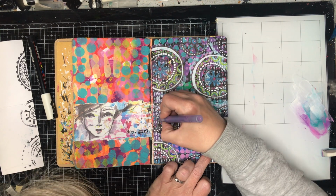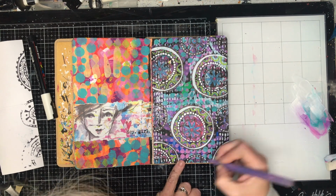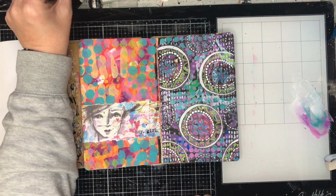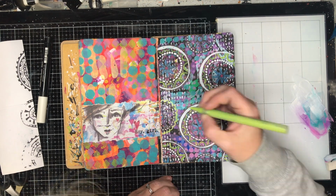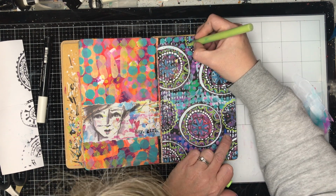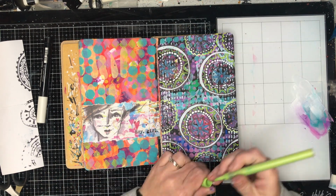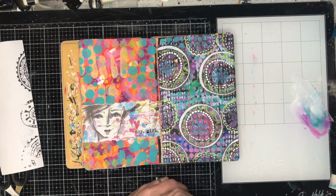And the great thing is, if you don't like it, you can always paint over it or change the colour or do something with it, or, you know, that's where you stick your focal image over the top after you've finished. So now I'm going around the outside and just adding in some of my own lines, and that's what I talked about, sort of these stamps being good as a basis of mandalas, because you've got those lovely centres. Then you can go back in over the top and add more lines.